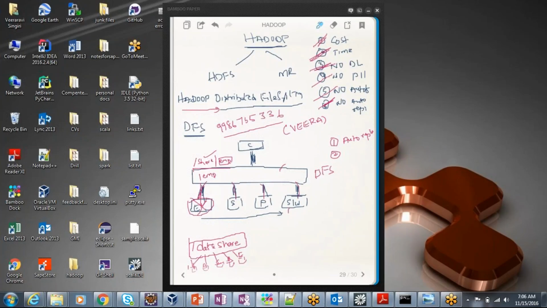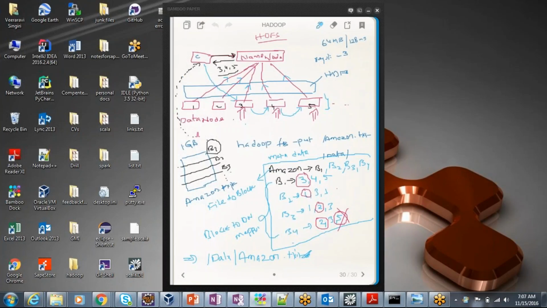This is how HDFS works. Any doubts, guys? Anisha, Harika, Kishore, Sachin, Shravani. Any doubts? Sachin, do you understand how HDFS works? Yeah. Kishore, Anisha, are you there? Yes, yes, I understand. Any doubts, Kishore? No, I'm with you. Shravani?